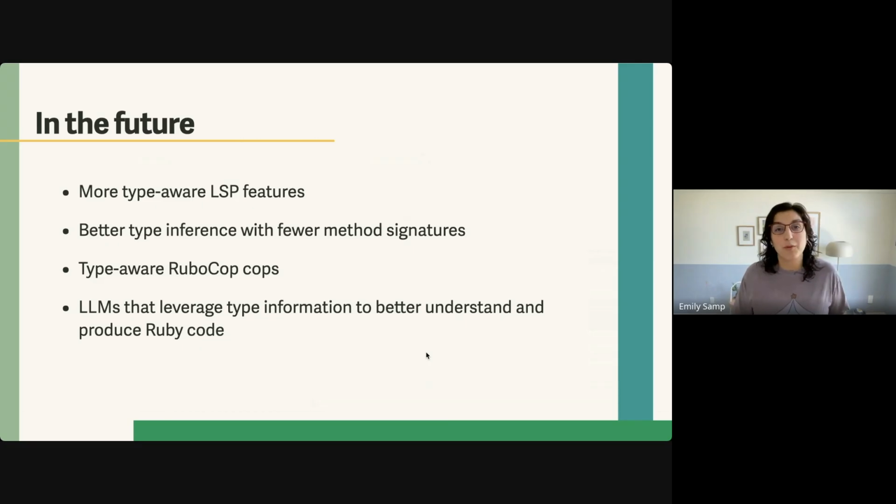We could have type-aware Rubocop cops. No longer will Rubocop suggest things that break your code. We could have LLMs leverage information from type-aware LSPs in order to better understand and better produce Ruby code. And the only way to reach this future is to invest more in type-checking Ruby. And by doing that, develop the static analysis tooling that will make all these dreams a reality.